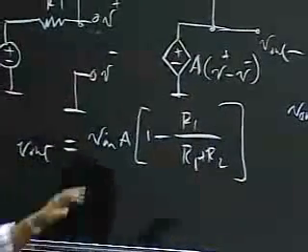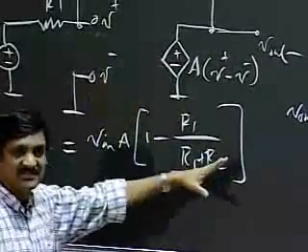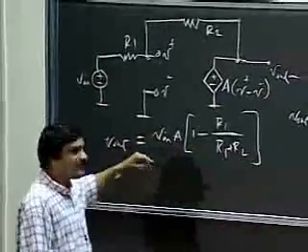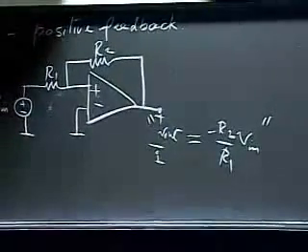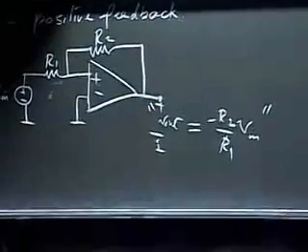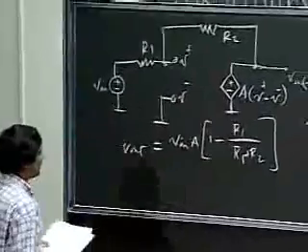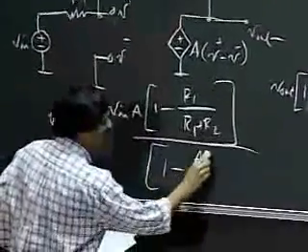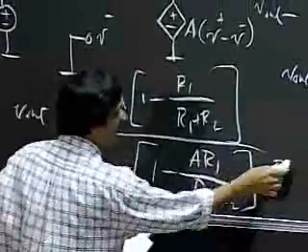By the way, you may be wondering, why am I going through so laboriously what is seemingly a very simple exercise? The reason I want to do it is I want to very carefully show you that the result produced by this exercise is exactly that. No magic here, okay? No cheating. We're going to get exactly that and then stare at it and say, how did that happen? Okay, and then we're going to try to figure out how it actually behaves following that. So I divide this by 1 minus A R1 divided by R1 plus R2.